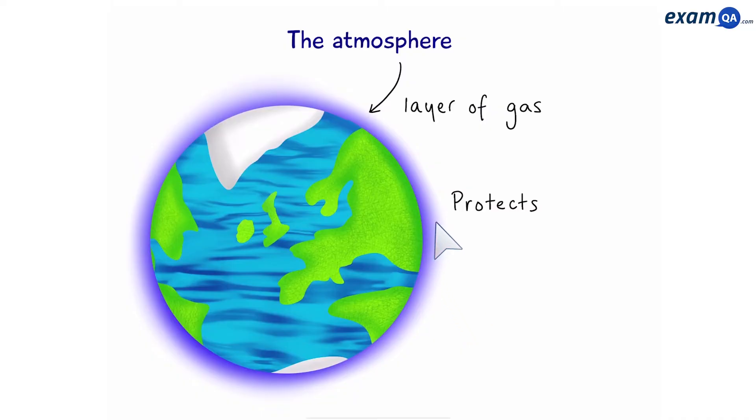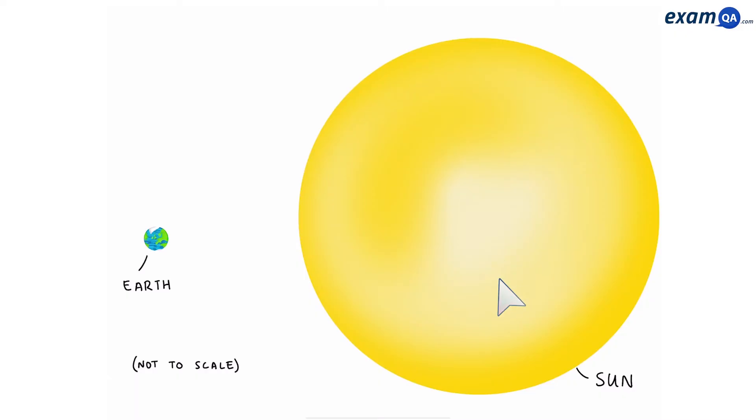One of the roles of the atmosphere is to protect us. From who you might say? Well, this big ball of fire in the sky, also known as the Sun. The Sun sends out light towards us, which is good. Our plants use it for photosynthesis and we can make food from that. Also, heat, otherwise known as infrared radiation. This helps to keep us warm, so it's also quite useful.